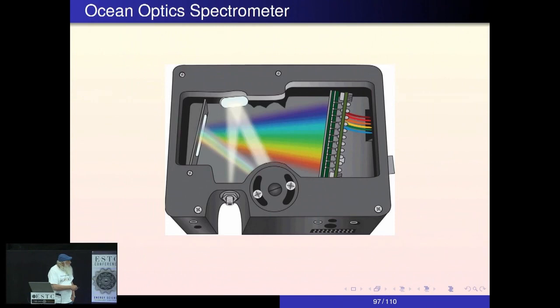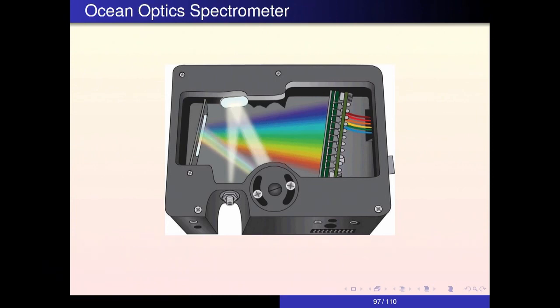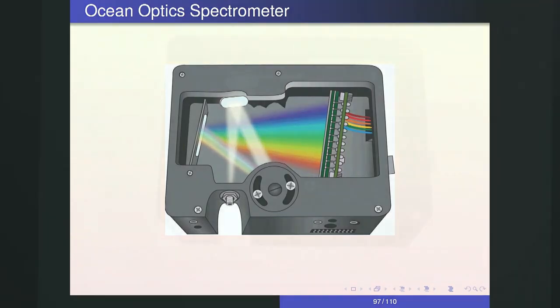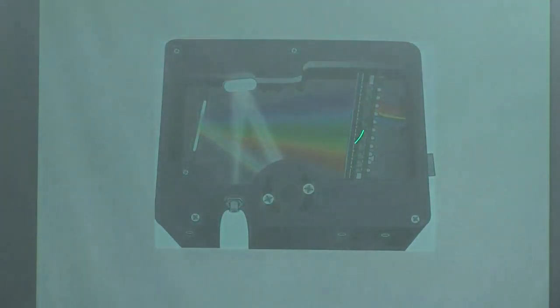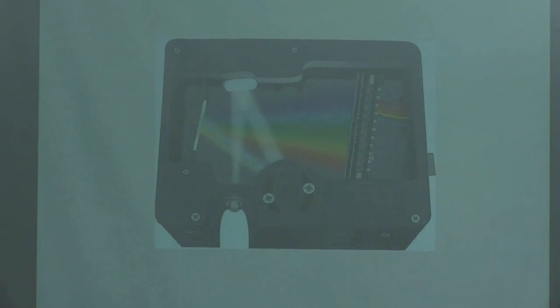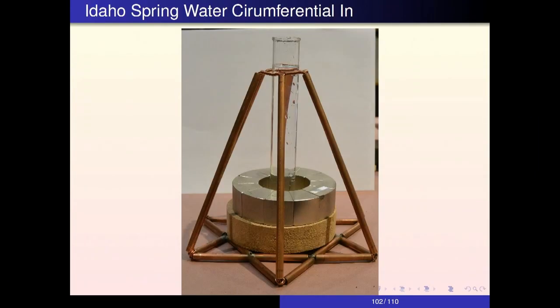The light comes in over here, gets reflected to here, gets reflected to the grating and gets split up. If you have light going through a water path here, then that influences what's going on. What the light that's absorbed, for example, now begins to influence this and you don't get a full grating—you get things that are selected.